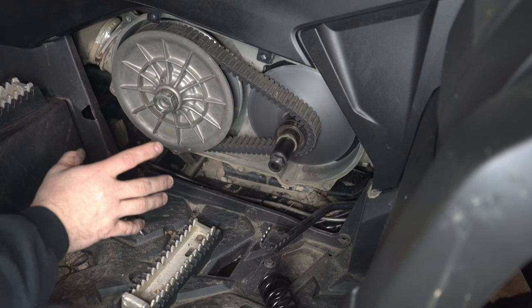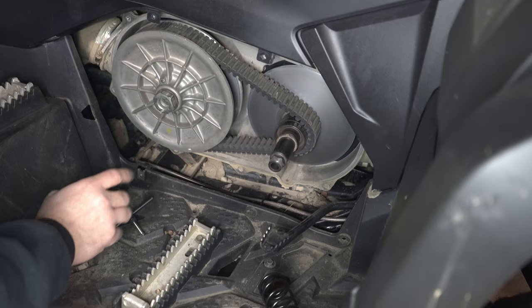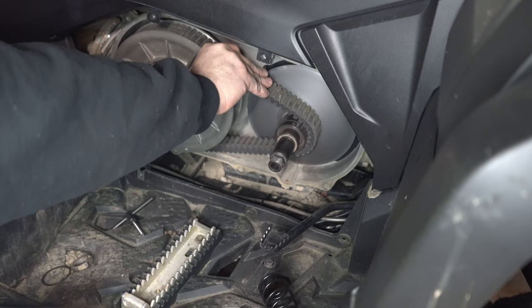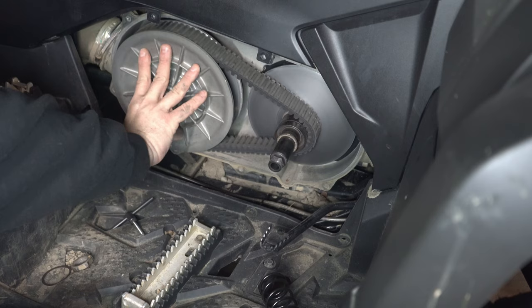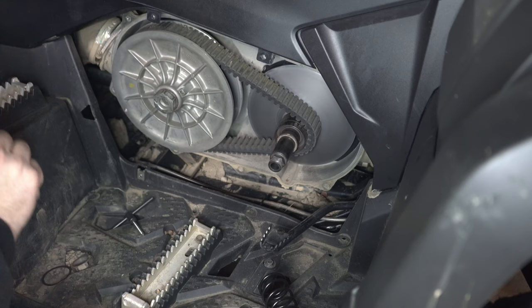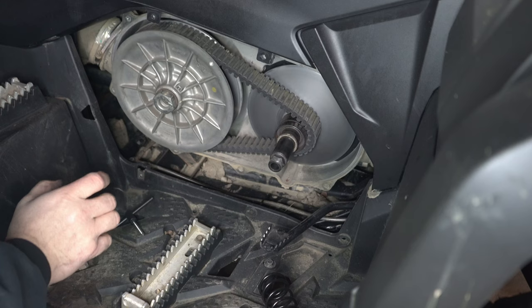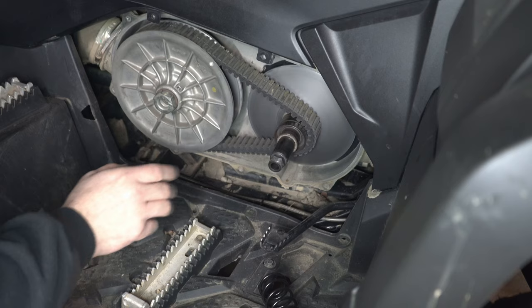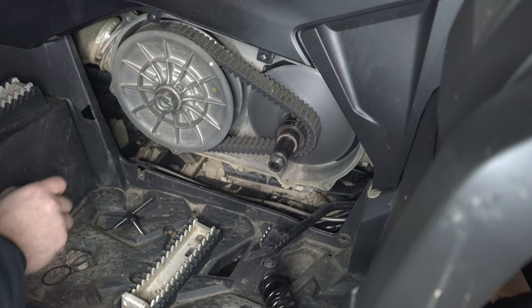Since we've got the belt on I wanted to show you what the one-way or two-way bearing does. Depending on your machine you'll have one or the other. When the engine's running, the primary shaft is spinning, which means the belt has to stay still — if it doesn't you won't be able to shift your gears. A lot of you are going to say you've got a funky weird noise — well it's the belt gripping on the secondary. You may hear that upon initial startup of your CF Moto because when you first start it, it runs at higher RPMs which engages the clutch. It will disengage as the electronic choke shuts off and then you'll come down to normal idle.